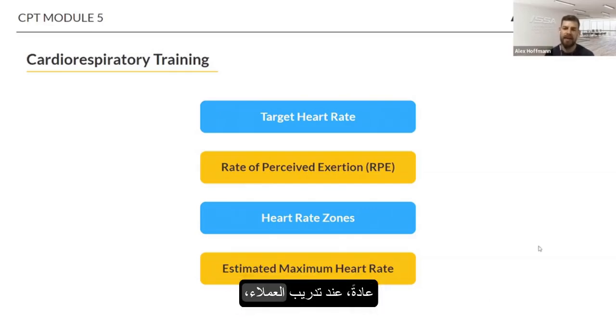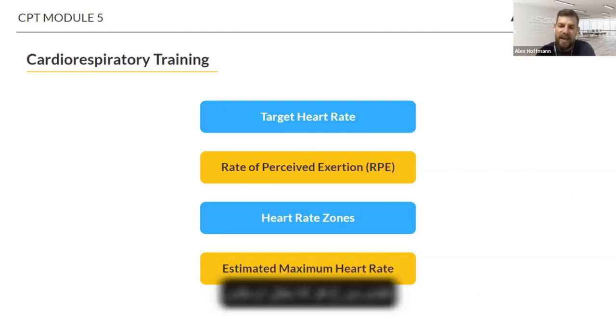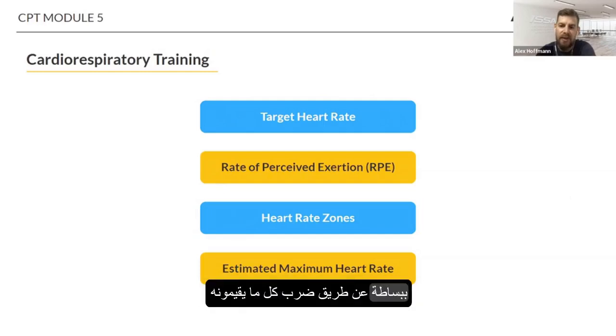Typically, when training clients, though, the easiest way to estimate how hard they are working during cardio exercise is simply to use a rate of perceived exertion. The scale that we would typically use is the Borg scale, which measures 6 as the very lightest that someone is working and 20 as the very hardest, maximal effort that a client is giving. The reason we can use a Borg scale is because that can be correlated to a client's heart rate at that time by simply multiplying whatever they rate their perceived exertion at by 10.